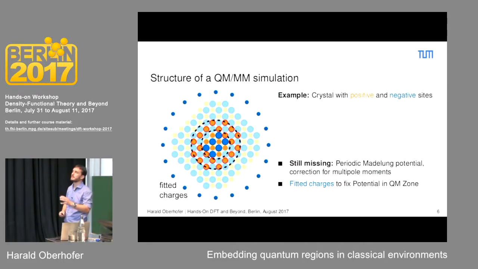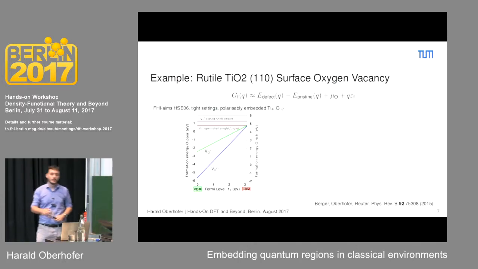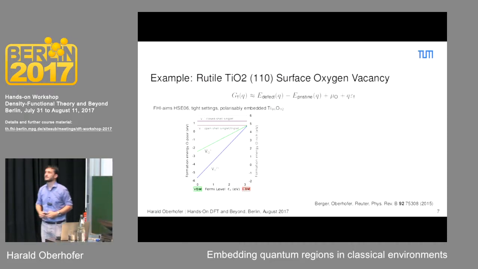So I brought an example of what you can do with that from the work of Daniel Berger. It's been a couple of years already since he did that, but the example that I'm bringing here is that we looked at a defect, which is, as we heard, where things start to rust. So we actually do have defects in our simulations. A defect on a titanium dioxide rutile 110 surface. Now, the importance of these defects will become clear in a second. Safe to say that they heavily influence the kind of chemistry that you will get on that surface.